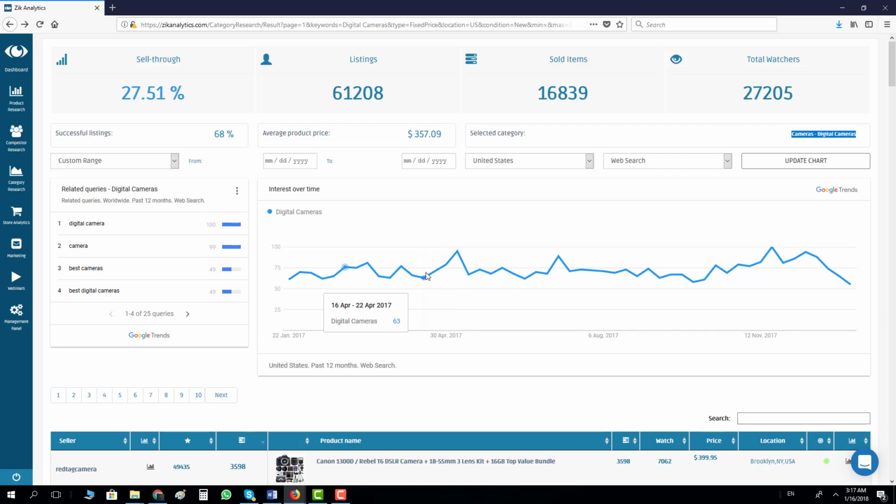Or if you want to be even more advanced, you can plan. When you find a sub-niche or subcategory and you know, okay, we are right now in the end of January, and the first peak is in May, you can write it down on your management list or whatever, and just remember that in the end of April you list more digital cameras, okay?